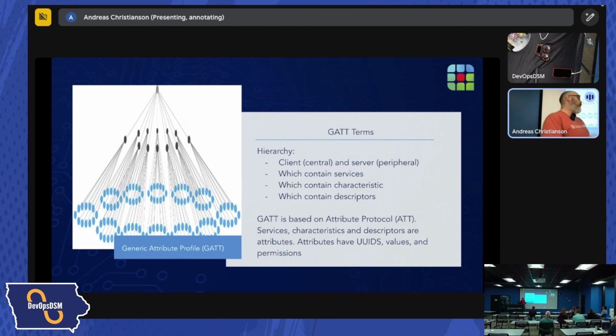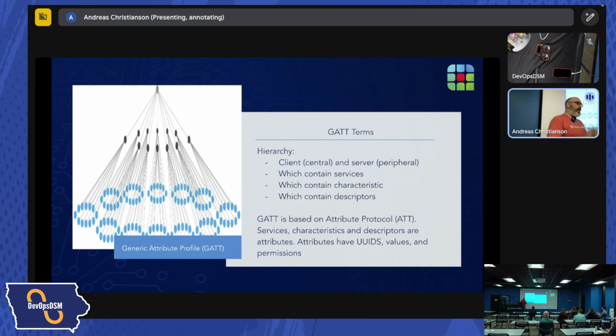So you can't say what the name of the characteristic is because you only have the UUID and the value. But the characteristic can have a descriptor, which has a well-known UUID, this is the name descriptor, and that has the value of the name of the characteristic. So a little bit of a roundabout way of naming these things. They don't have a lot of attributes, they just have a UUID and a value.